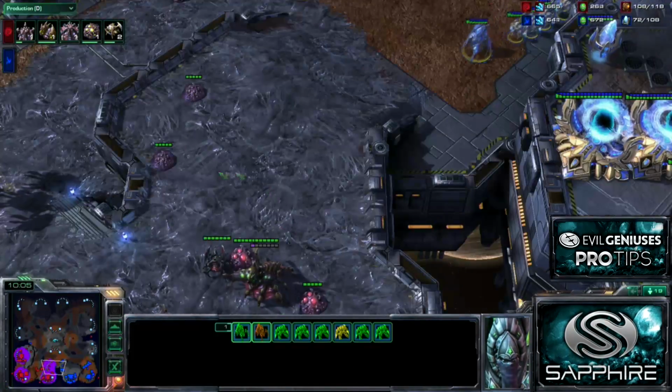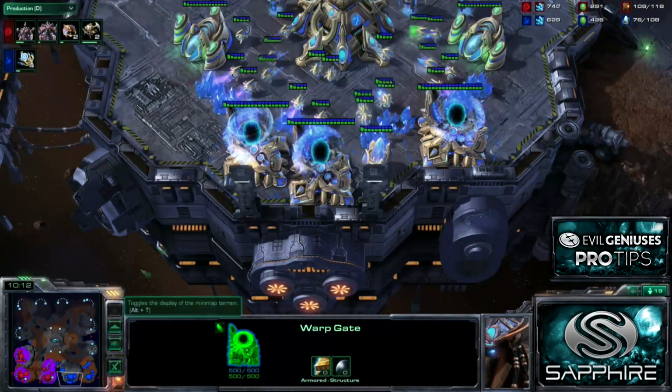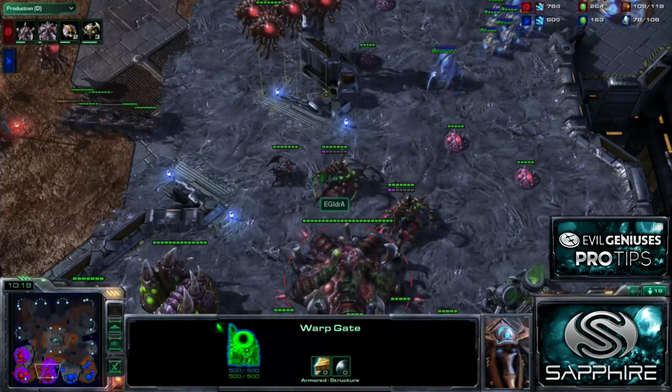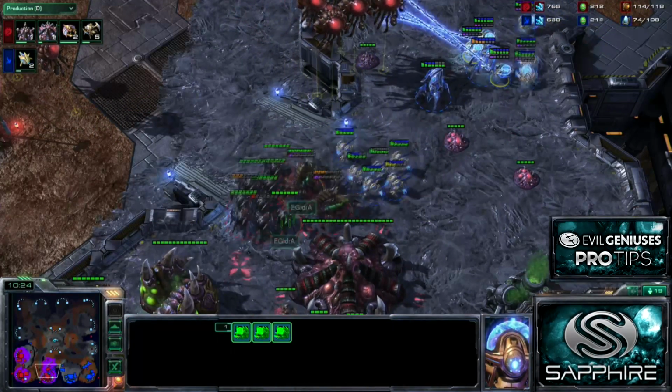He's going to go in and poke again. However, more than enough units to deal with it. He doesn't have a ton of gateways because he was so aggressive early on. Just doesn't have many units at all. And here the attack coming in.